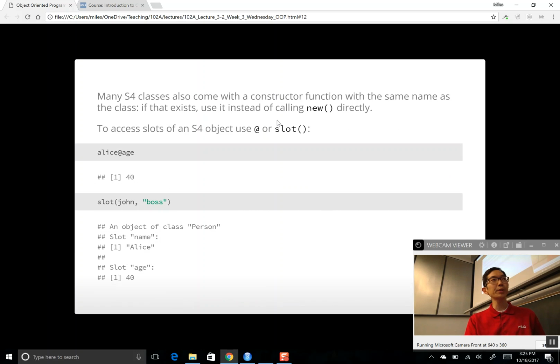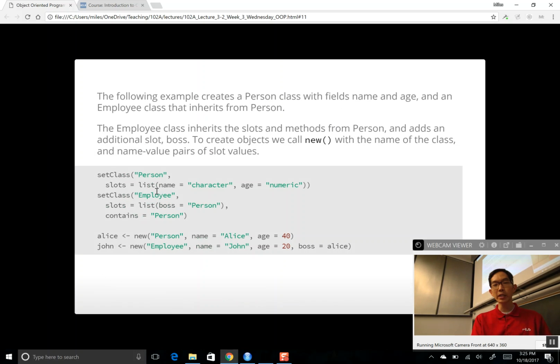Because of S4's formality, if we went back and modified the definition of a person, and I'm going to have to add this into our final version of the slides, say a person actually has a name, an age, and a location, and I didn't update this Alice object, and Alice only contains a name and an age, then Alice no longer fits the way the object person is defined.